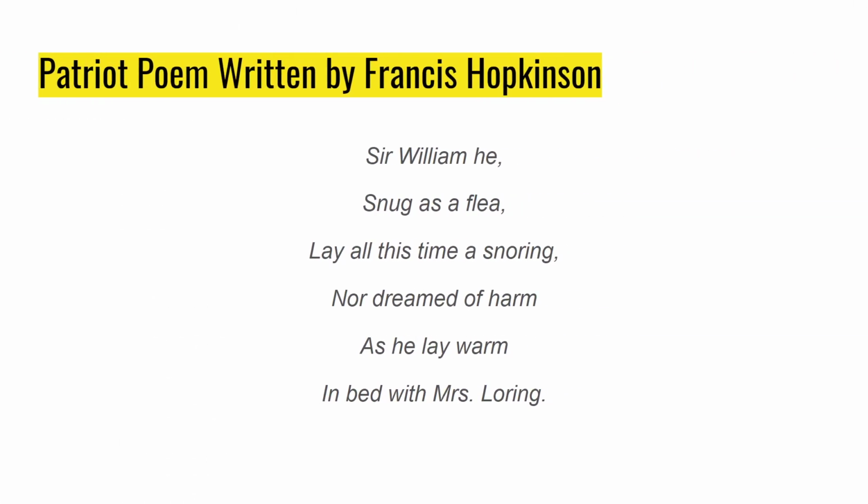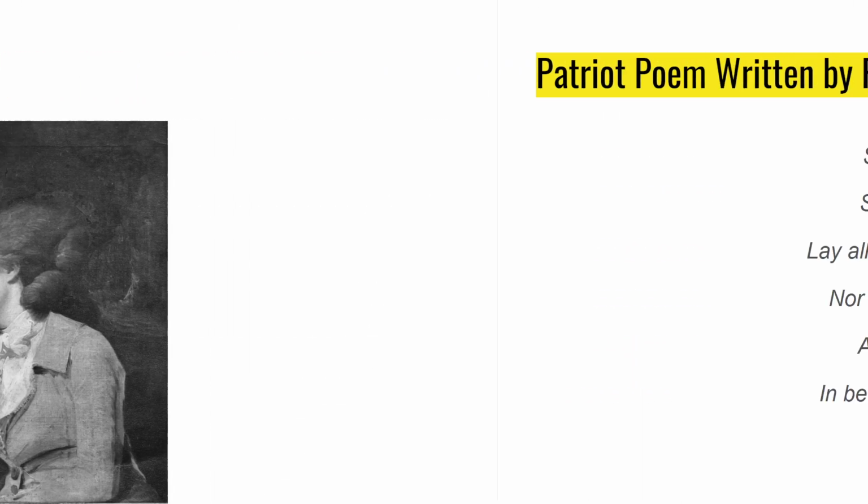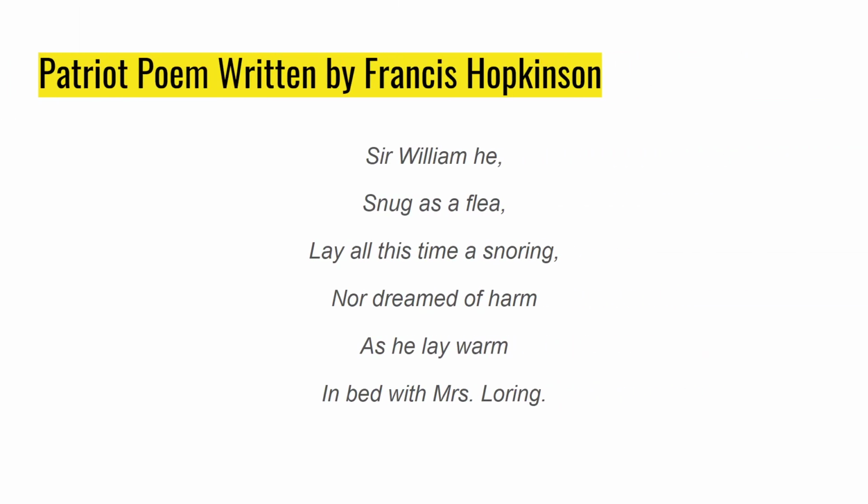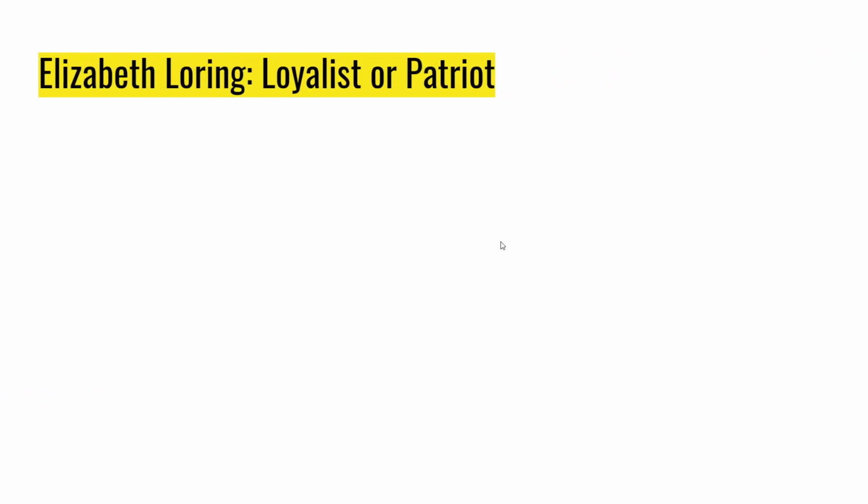All right. If you see this little poem that was written by Francis Hopkinson, who also signed the Declaration of Independence, this poem is making fun of William Howe and Elizabeth Loring. Part of the poem says, "Sir William he, snug as a flea, lay all this time a-snoring, nor dreamed of harm as he lay warm in bed with Mrs. Loring." He was having an affair with Elizabeth Loring.